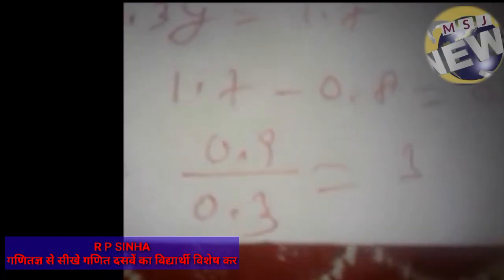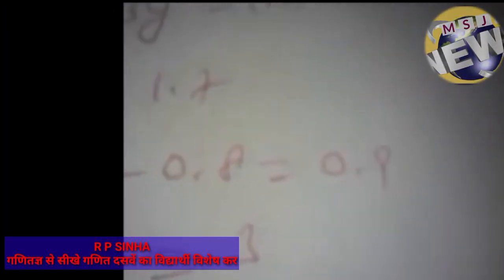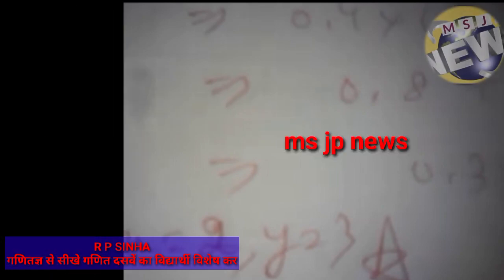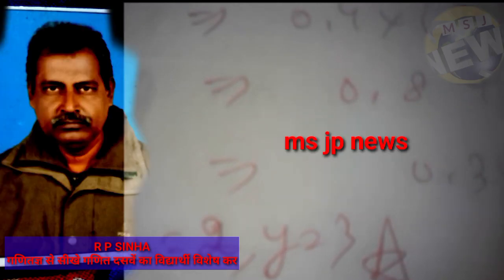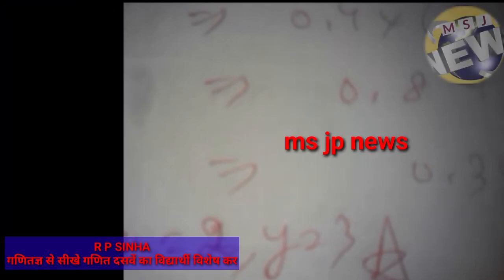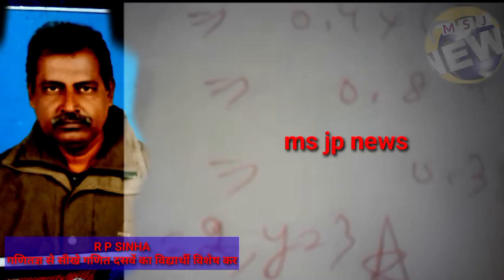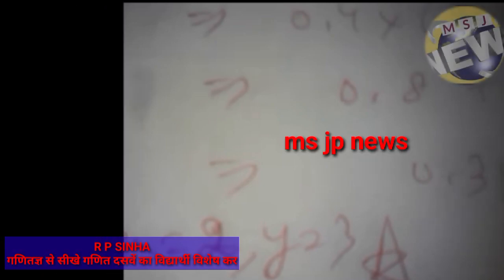Here we have obtained the value x = 2 and y = 3. x = 2, y = 3. Now the same question has been explained by two different methods. If the question paper does not say to use a particular method, you can solve it by any of the methods. This type of question will be asked as a 2 marks question, not a 1 mark question.